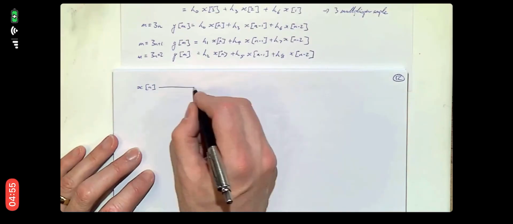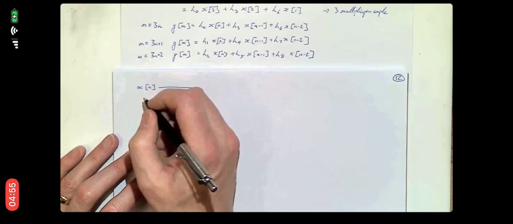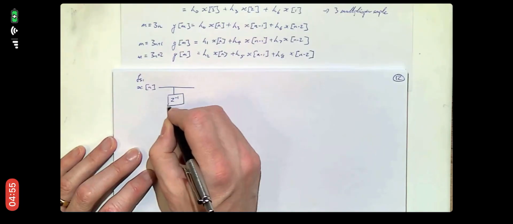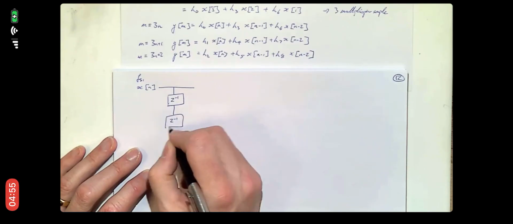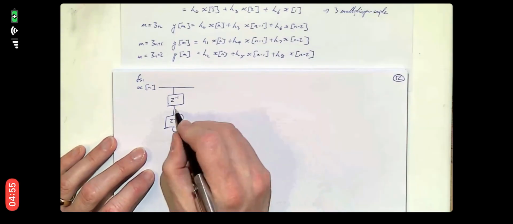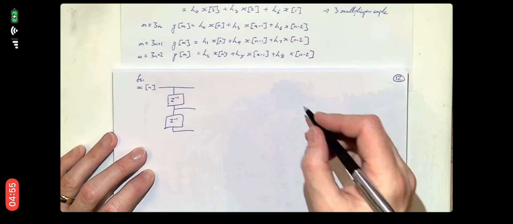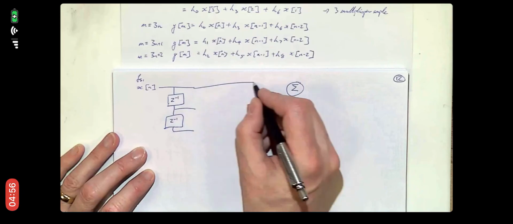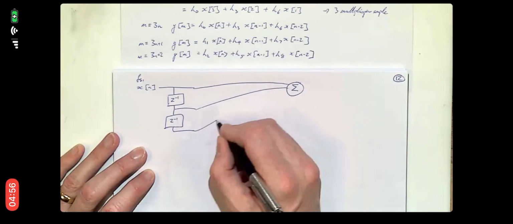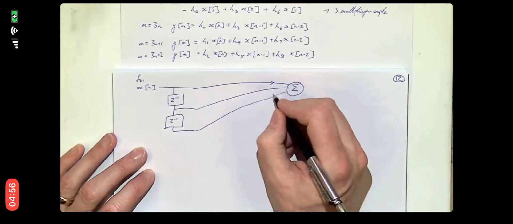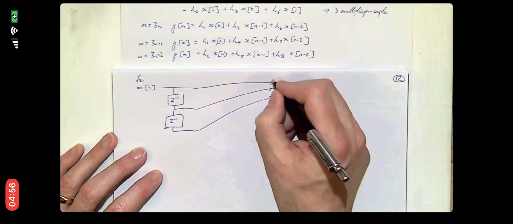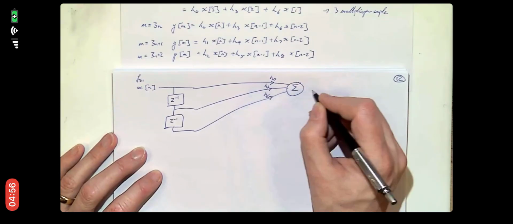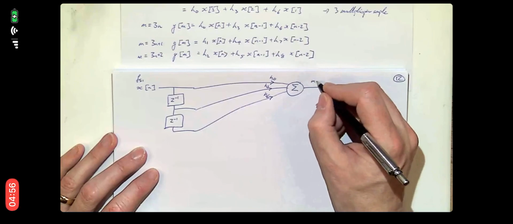X of n coming in, this is our original low frequency at fs1. We've got 2 delays, z to the minus 1 and z to the minus 1 boxes here. And then we've got 3 different types of filters. So one filter takes, I'll put arrows along the side here like I used for the FFT to represent multiplication by H0, H3 and H6. And that gives us our output for when m equals 3n.